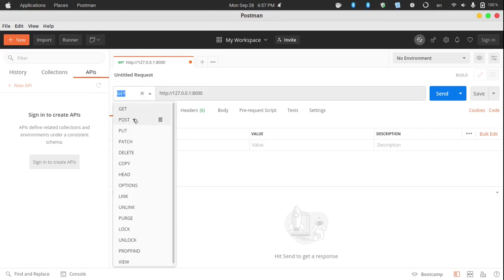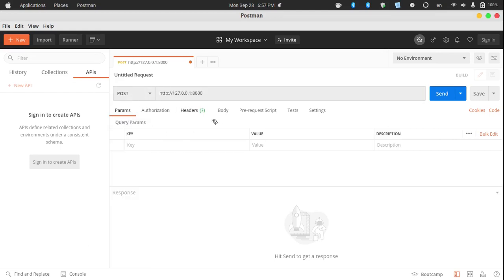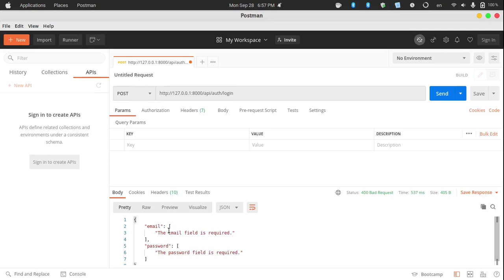We use the post method, and before sending we need to make it api/auth/login. Send, and you can see the email field is required, the password field is required.